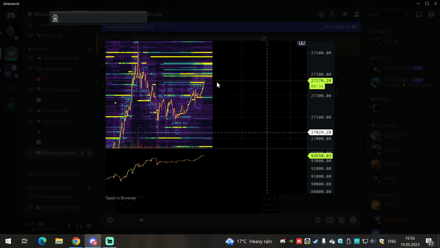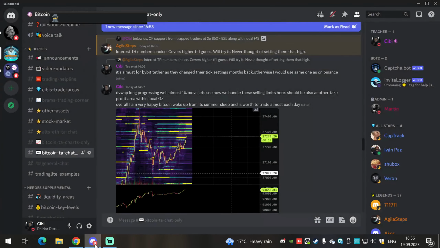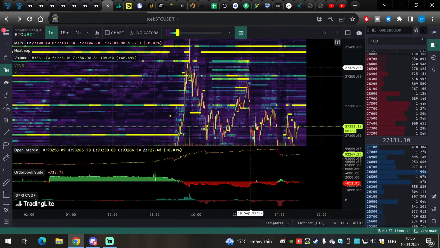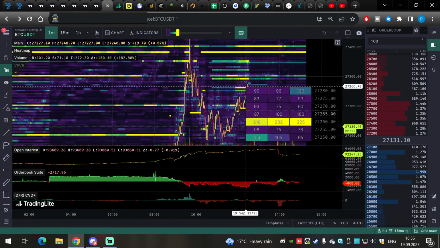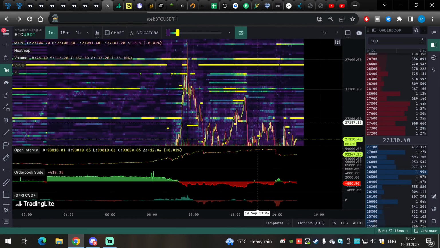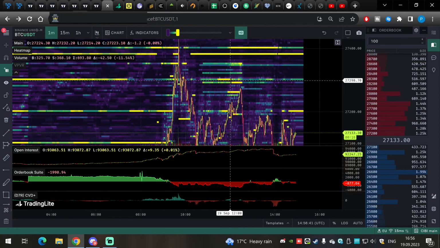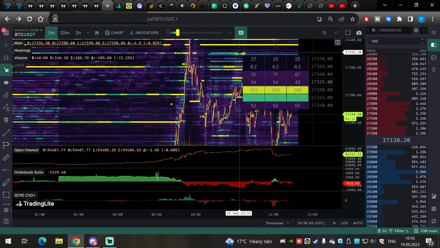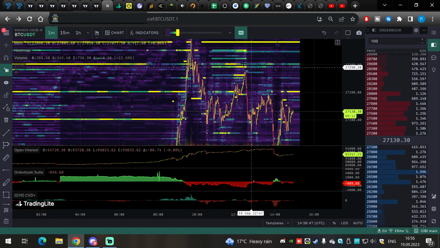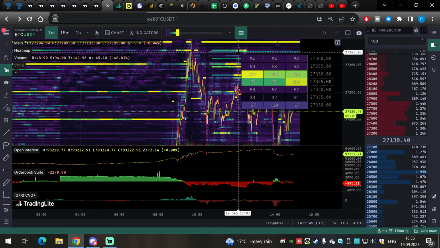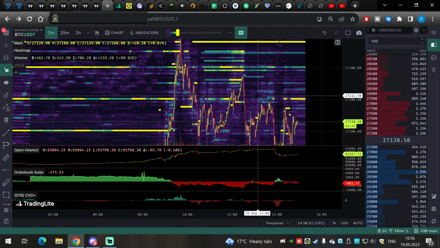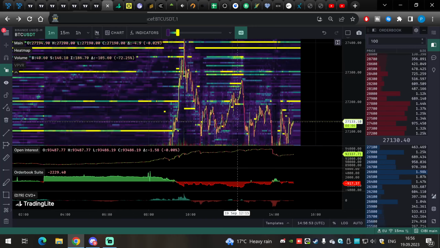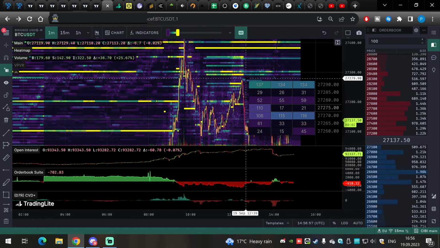I'm seeing very aggressive limits here, a few thousand on Bitcoin. You see what happened? We approached the limits and the market suddenly went down heavily. This tells me a few things. The limits got cancelled, so it is also possible, though I cannot say it's guaranteed, that these people who wanted to enter with limits saw the market slipping away, so they went in with market orders. Even better confirmation is when open interest is increasing.